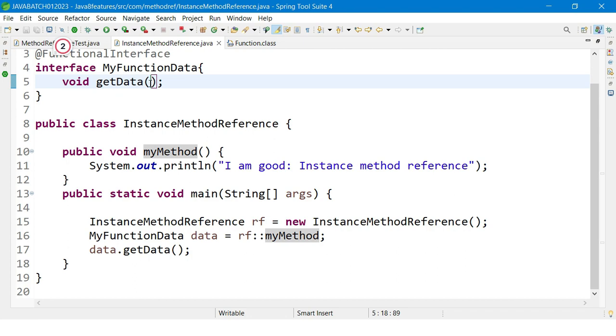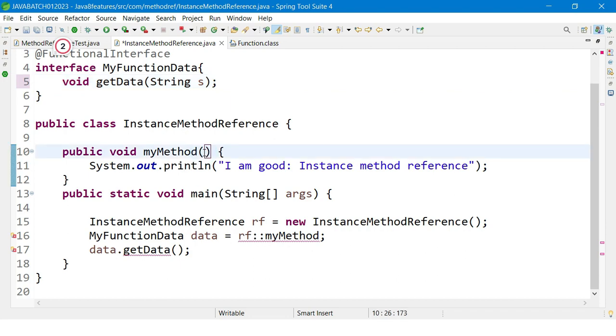For example, I want to take string s, and you can return anything, or as of now don't return anything. So in get data, here also you have to give a string and something like d or data, then only it will work.